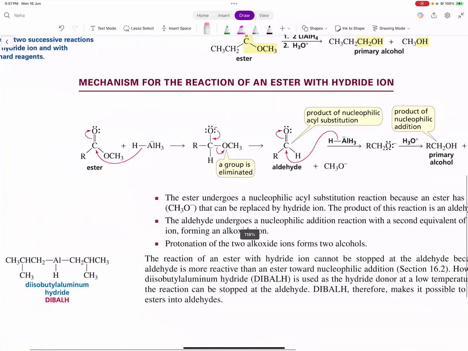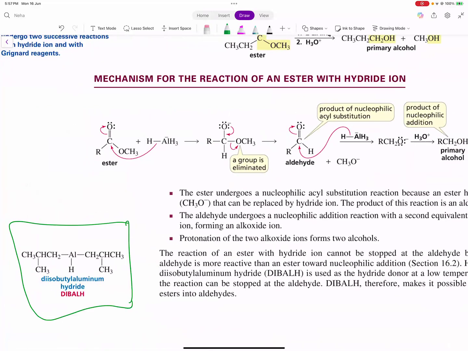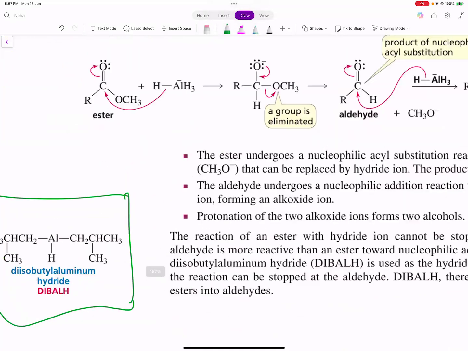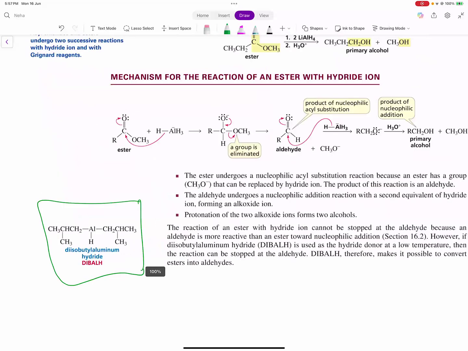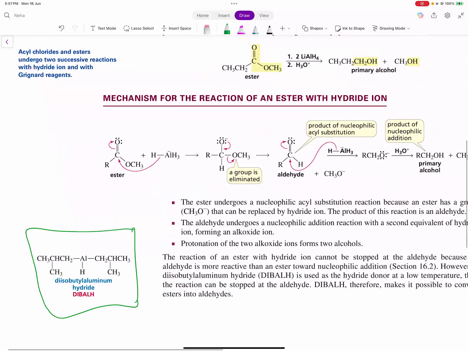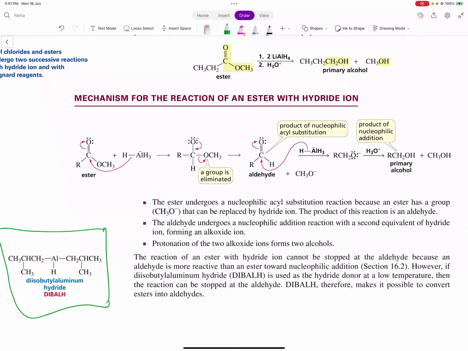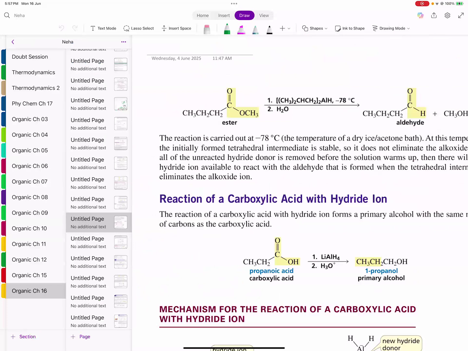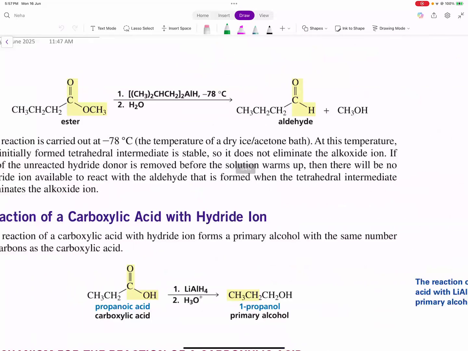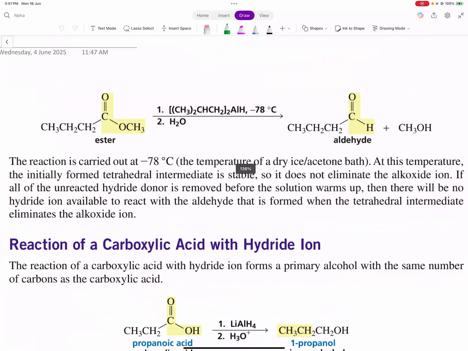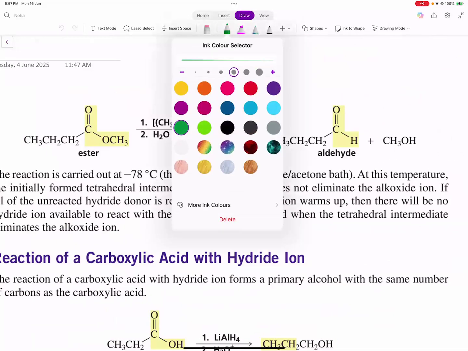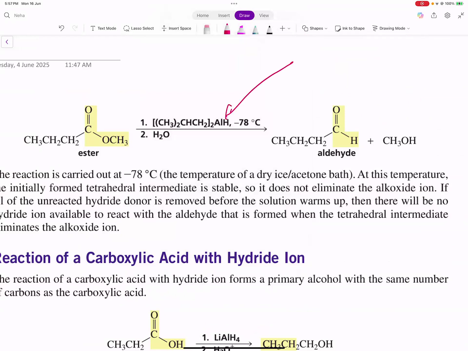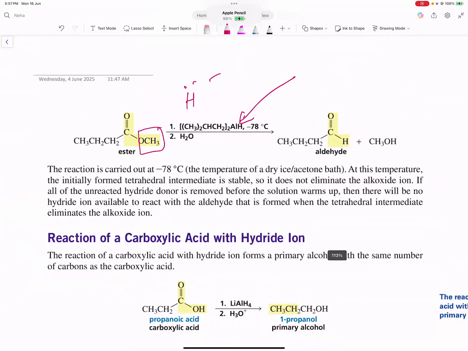This is also a very important reaction. So here only one hydrogen is present. In the presence of diisobutyl aluminum hydride, which is commonly known as DIBAL-H, only one H will attack. See, only one H has been replaced. This is the way I've remembered it. Whenever there's only one H, the reaction will stop after substituting one H here.